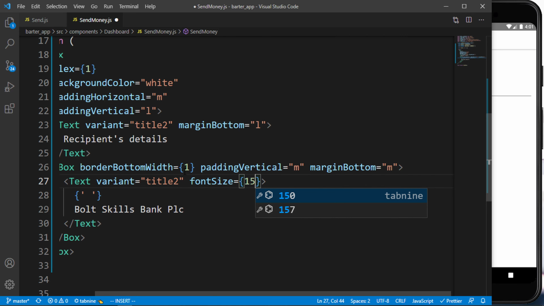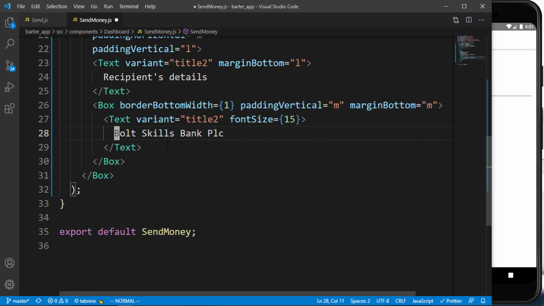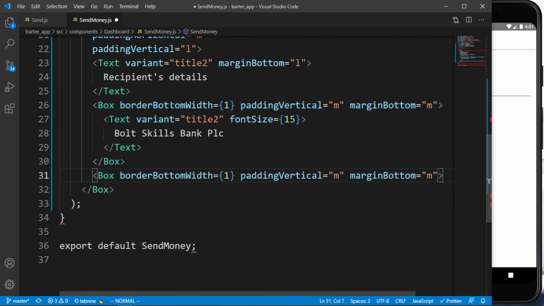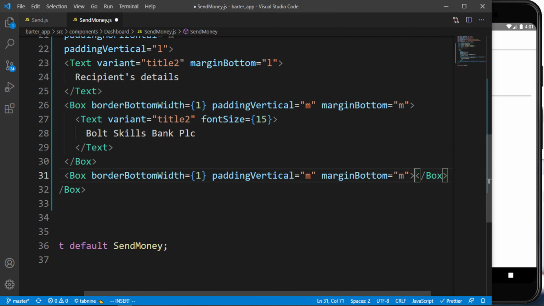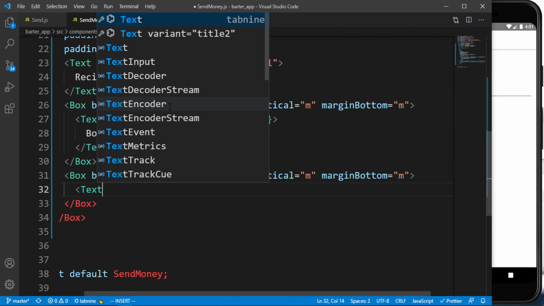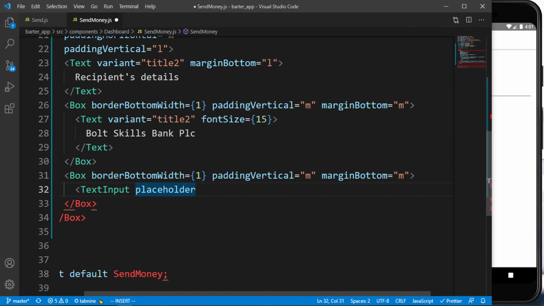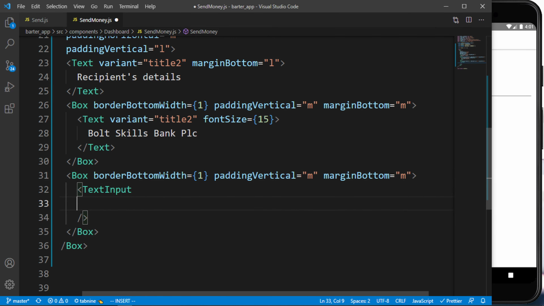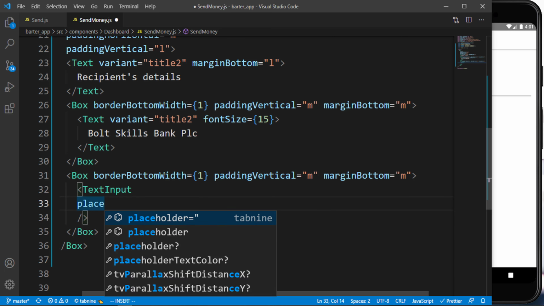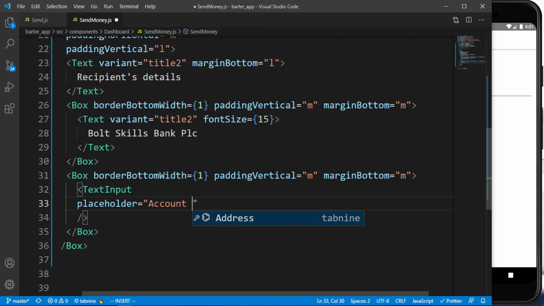After the Boskills Bank, we are going to have another box. I'm just going to copy this and put it down, duplicate that. Then inside this box, we're going to have a text input. Here we have a placeholder of account number.